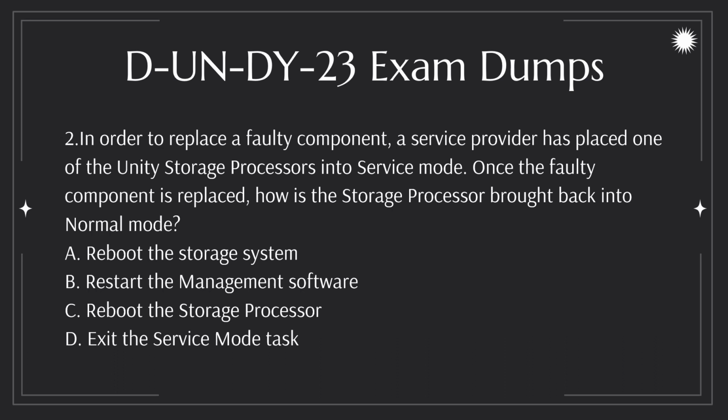2. In order to replace a faulty component, a service provider has placed one of the Unity storage processors into service mode. Once the faulty component is replaced, how is the storage processor brought back into normal mode? A. Reboot the storage system. B. Restart the management software. C. Reboot the storage processor. D. Exit the service mode task.